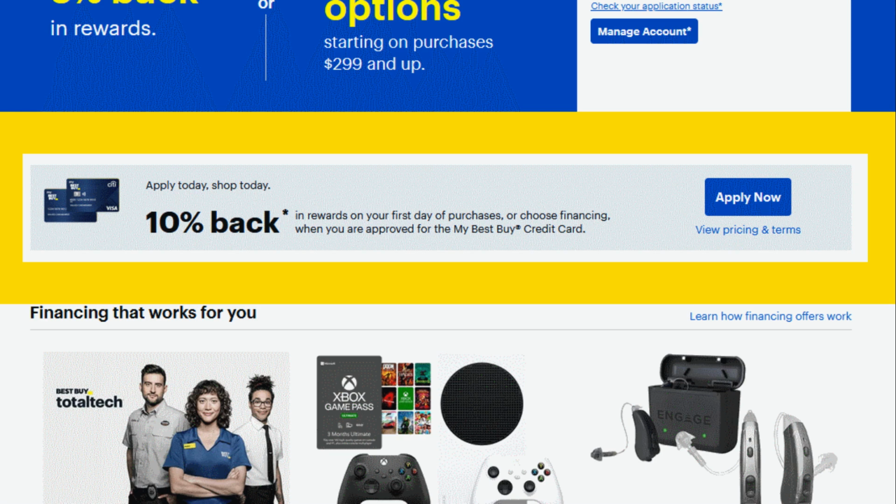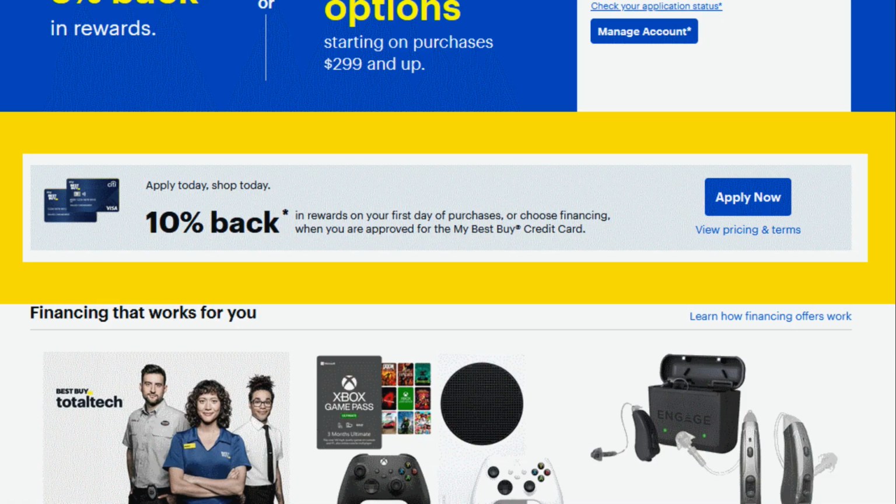The Best Buy credit cards offer you the chance for instant approval and instant use of the card, meaning that if you are approved, you could use it on that same day. And not only could you use it on that same day, but you are actually incentivized to use it on that same day, because you would get 10% back in rewards on your Best Buy purchases. So in that case, if you spent just $50 at Best Buy on the day you were approved, you would already have earned a $5 reward certificate.